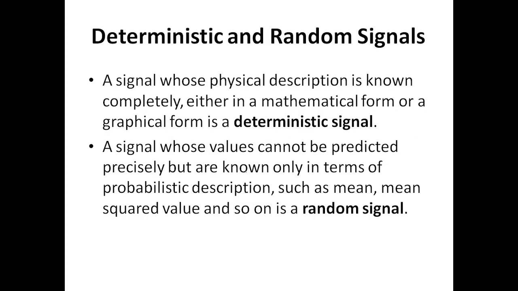Then deterministic signals and random signals. Deterministic signals are those which can be defined with a mathematical equation. If you have a signal following a parabolic function, it is a deterministic signal. If you have a signal following a linear function, it is also a deterministic signal. Any signal following a mathematical equation is regarded as deterministic. This ensures that at a particular point of time, you will be able to know what the amplitude value will be.